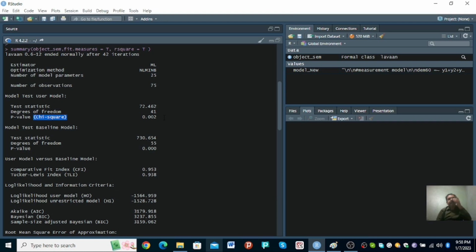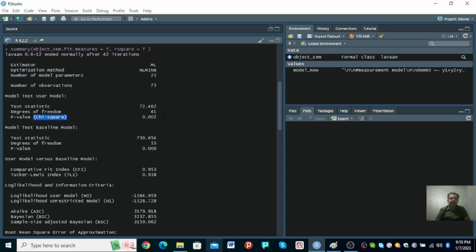Generally in statistics we want the p-value to be less than 0.05, but in structural equation modeling we don't want it to be less than 0.05. It has to be more than 0.05. We want to retain the null hypothesis.